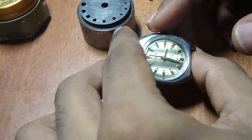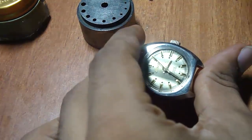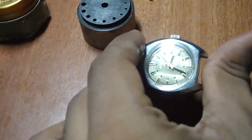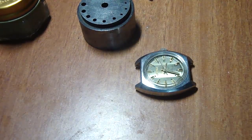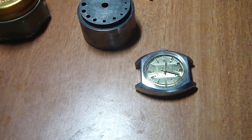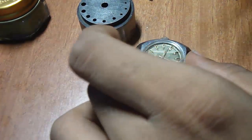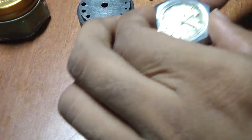What I'll be doing is opening the case back of the watch, getting the movement out, removing the dial and the hands, and then starting the service procedure. First thing to do would be to disassemble the movement, clean it, then assemble it, test it, and then put it back inside the case. So that's what we're going to do. Now I have had the crystal changed before. I don't have the right tools to change the crystal, so I got it done in the marketplace.